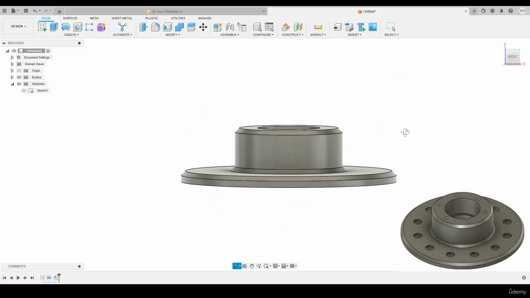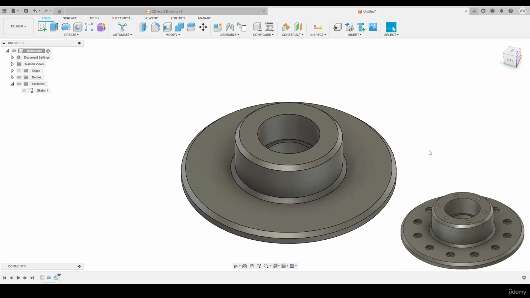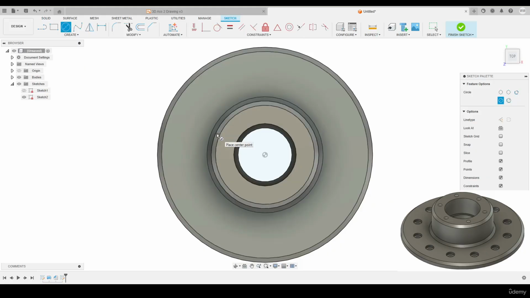Okay, looking nice. And now the only two features left are the series of counterbore holes around this face, and then the series of simple threaded holes around this face. Let's do the counterbores first then. Hit C on the keyboard, select this face. And for these counterbore holes, we've got a total of 12. So we need to input our points in a pitch circle diameter, 12 of those, which will then use the hole tool in the 3D modeling tools.